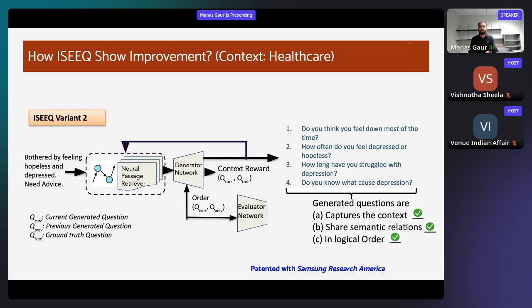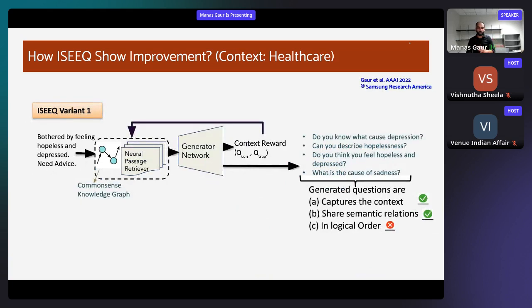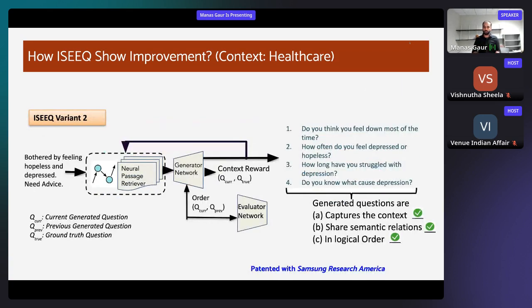And that's the hypothesis that I came up with: if I want to enforce a particular order in the generation, I need to develop an additional evaluator network. Now, this evaluator network is not something new. It's still a neural network, but it is trained on a dataset that enforces entailment probabilities. We only want to generate a pair of questions. Now, in the previous model so far, all questions are generated one by one. But in this, we are looking at pair-wise question generation.